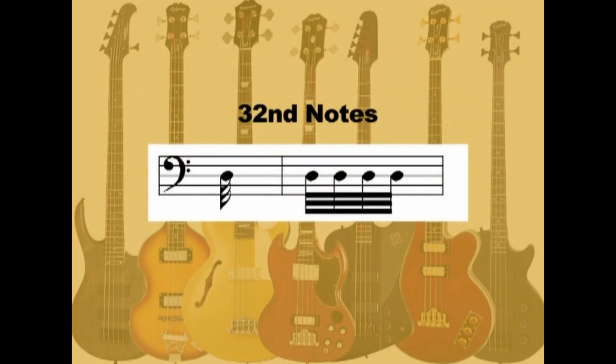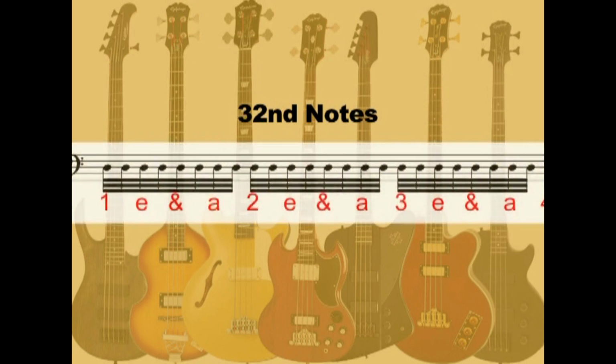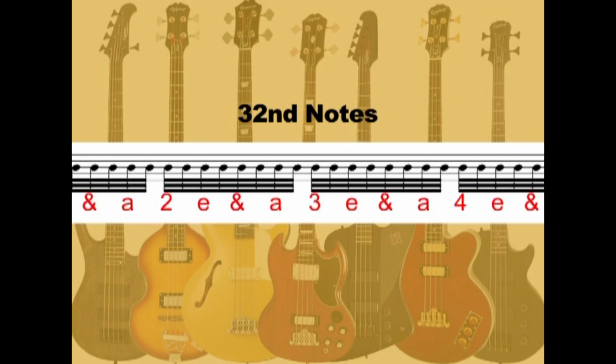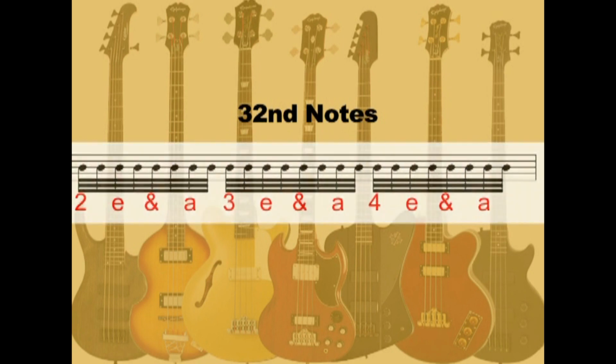We've learned note values up to 16th notes. The next value above 16th notes is 32nd notes. Many people find it easiest to use the same count as they would for 16th notes, but play 2 notes for each pulse counted. For example, playing 16th notes, you would count 1 E and a, 2 E and a. When playing 32nd notes, keep the same count, but play 2 notes each time you count. 1 E and a, 2 E and a, 3 E and a, 4 E and a.